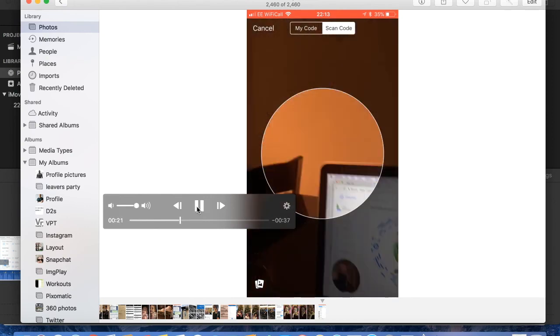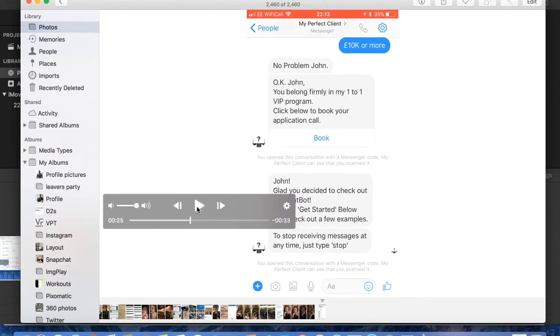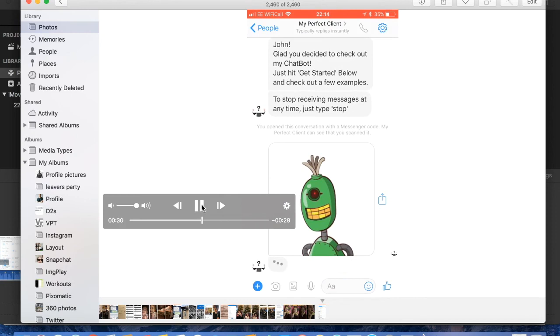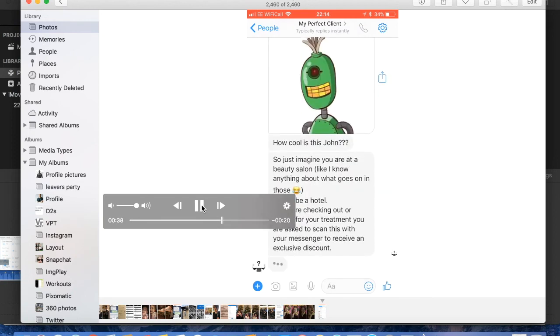There's my Mac, and there's the image that we just had there. And as soon as I've got that image within that circle, there we go. There's the message that I've just put together, straight into my Messenger. Absolutely amazing. So you can see that's the message that's going through there.